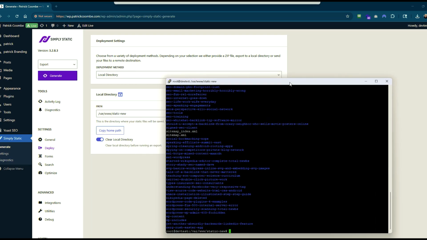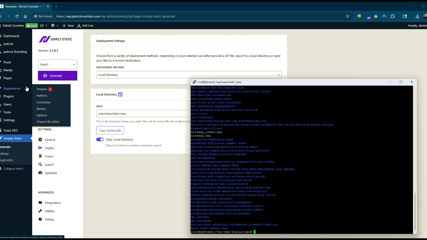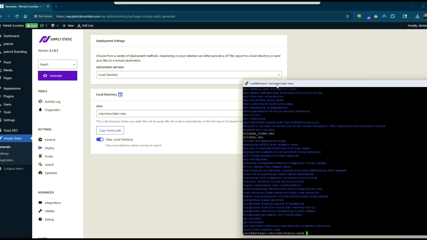Now this is not your WordPress directory, and this should also really not be your GitHub directory. This should be some sort of temporary directory, staging directory, if you will, where your static HTML files could live until they are done being processed.